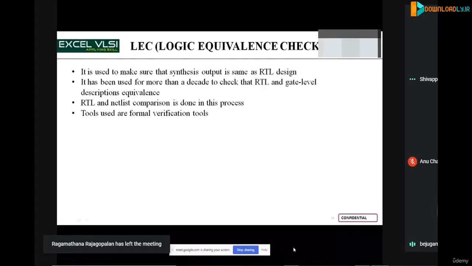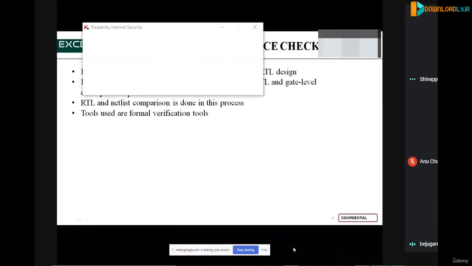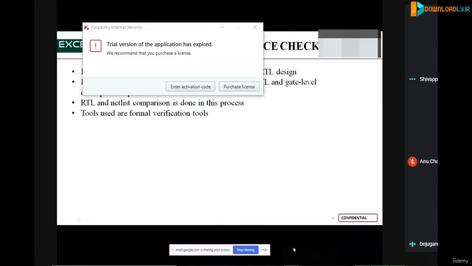In that place it is picking some other gate, like an OR gate, or some other 2-input gate. That will lead to functionality issues. So to check whether the mapping of the gates during synthesis is done properly or not, we do this at this stage.